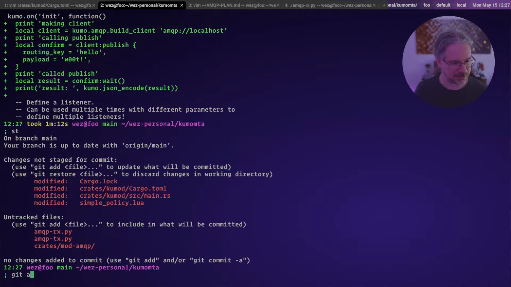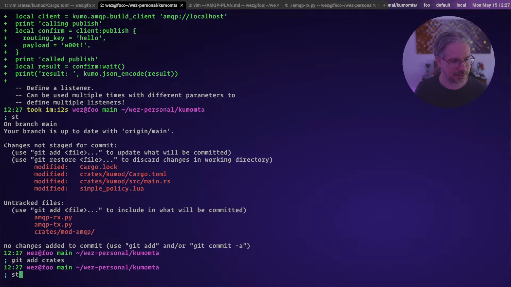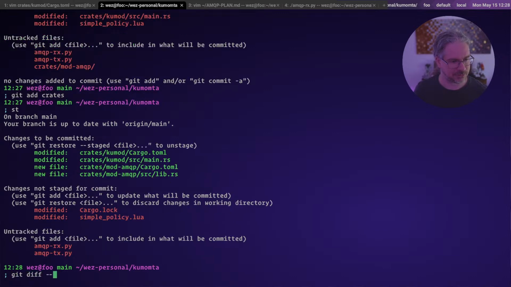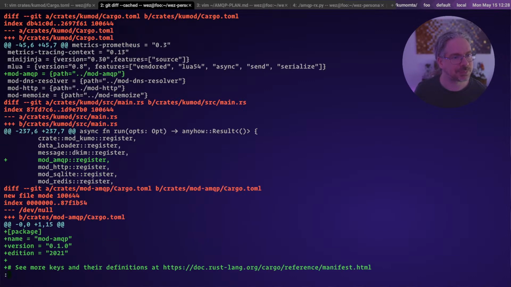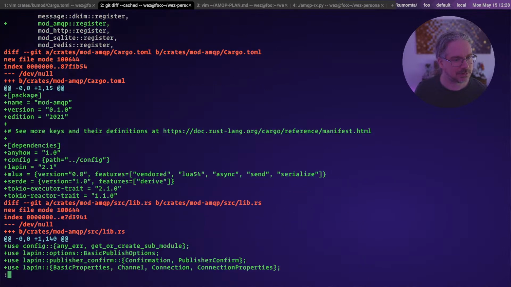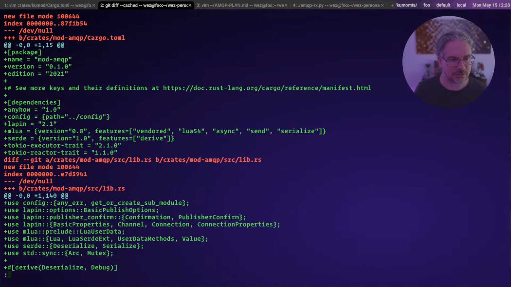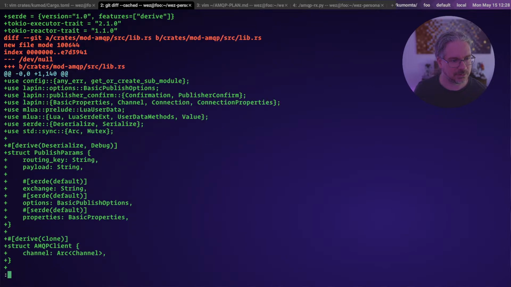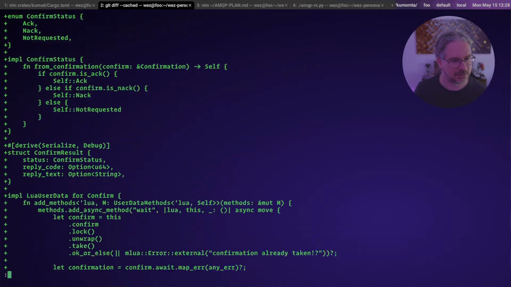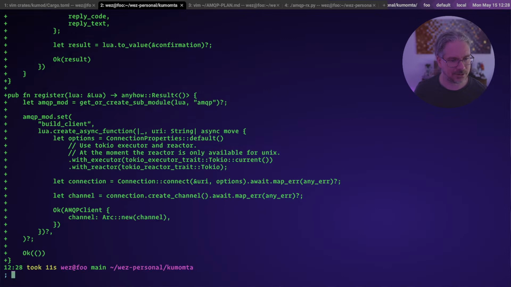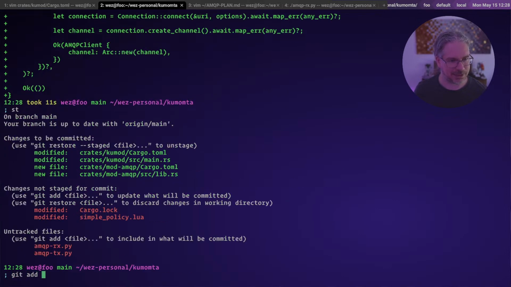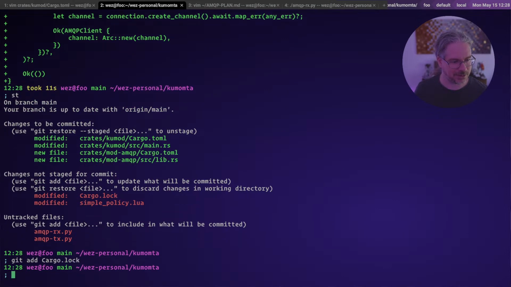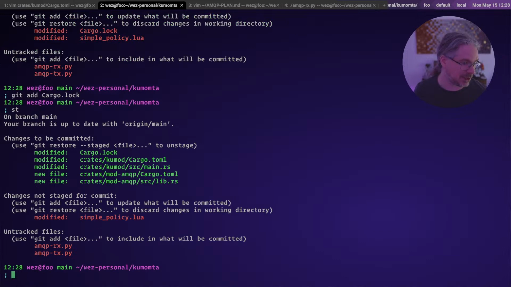And that doesn't include the crates yet, so we'll add that in and take a look at that. So it's really just the file, which makes sense because that's all we really did was add a file. So in terms of what I would commit, it would be those.